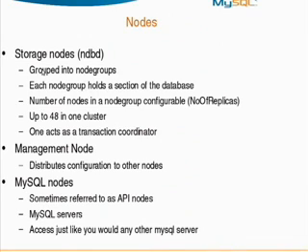So the type of nodes we have inside the cluster is a storage node, which is grouped into node groups, and each node group holds a section of the database. So internally, you can partition things out as well. You can have sort of half your database in one node group, half of it in another. And the number of nodes in a node group is how many replicas you have. So your cluster is available as long as you have one node in each node group, as in a complete copy of the database. We have, as I said before, a configurable number of nodes in the node group, as in how many replicas you have.